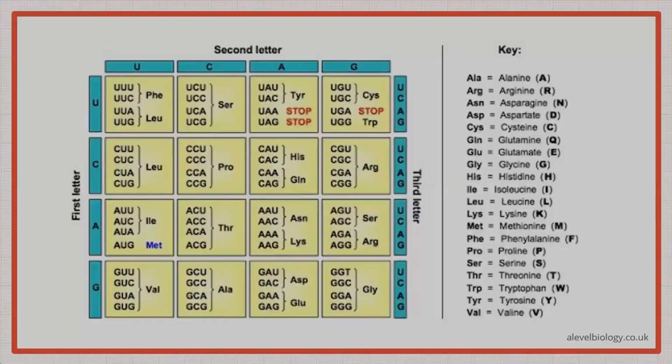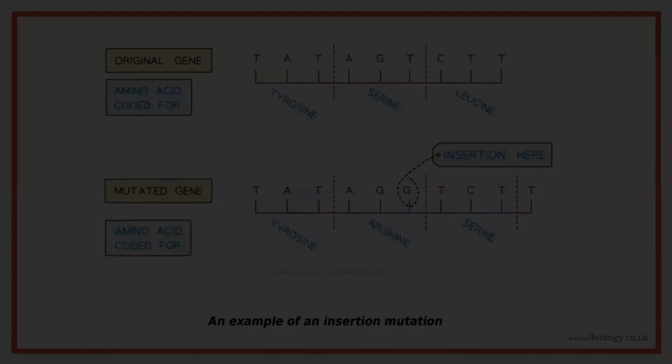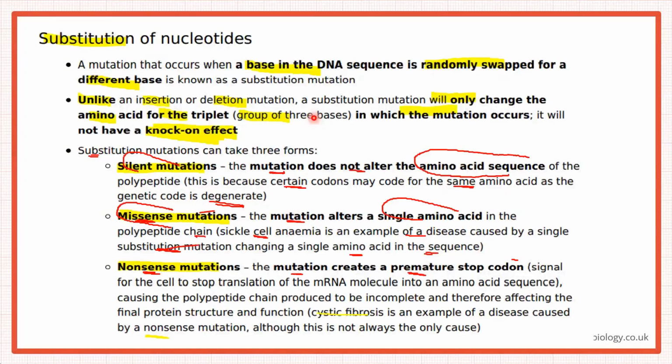So this will actually cause the premature... how do I put it? The protein production or protein formation would be incomplete, right? So you would not have the final protein structure that was required. If the protein primary structure is not there, it's incomplete, so it will not be able to perform its function, right? So these are three types of substitution mutations.